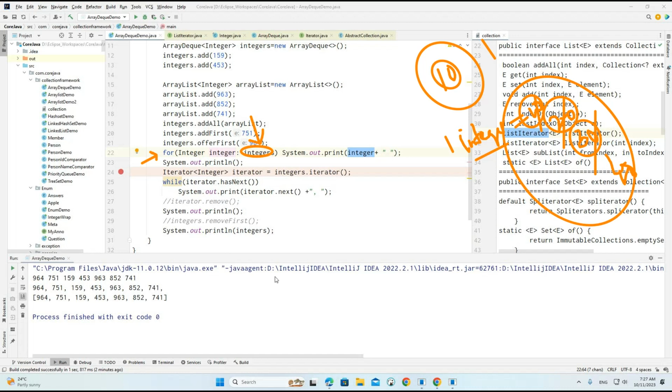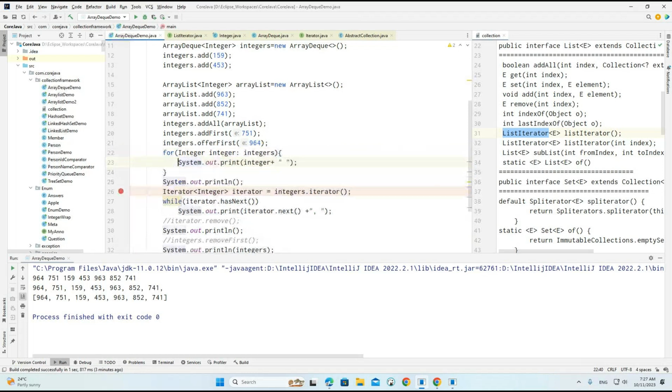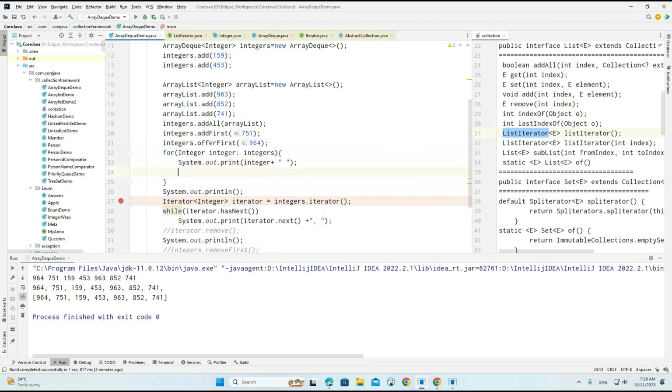So now what you are trying to understand here: the iterator and the for loop, both of these operations are loading the values one by one. But there is another important section we need to understand here. Now I'm going to provide the body of this for loop so that I can add multiple records here.